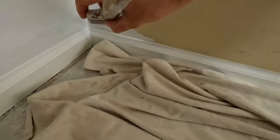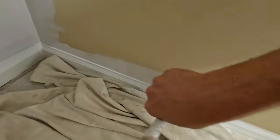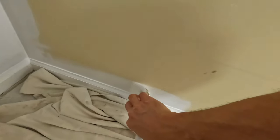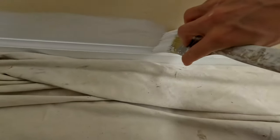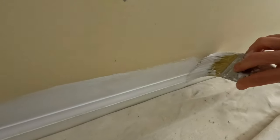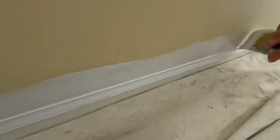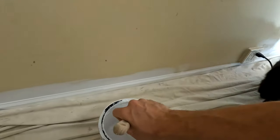I'll proceed on the bottom. Again, I'm not gonna cut it, I'll just go on top of the baseboard like this. You can even paint the baseboard in the same color if you want. The eggshell, since again it's a closet and there won't be much walking, moving around stuff. The semi-gloss that is usually used to paint baseboards provides better protection, it is shinier.